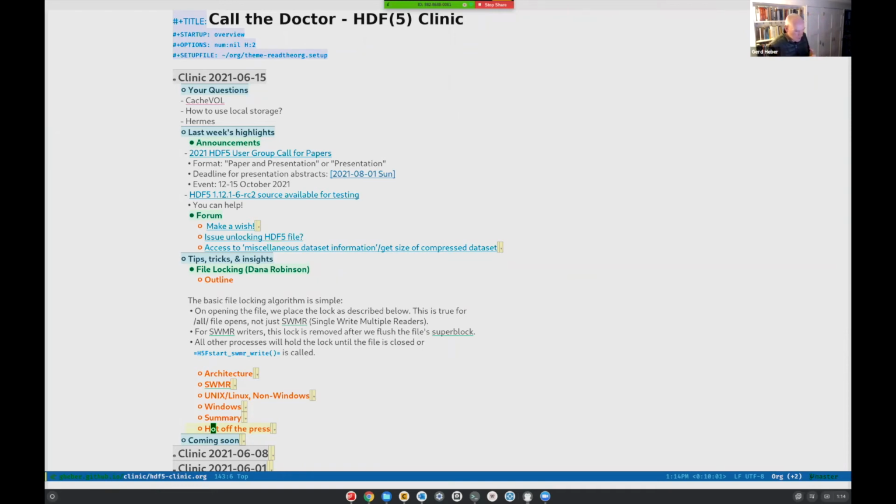So there are several mechanisms, and there is actually a file access property list as of 1.12.1, I believe, where you can control the behavior as well. But there is file locking in the background, SWMR or not, it's just SWMR is a little special.